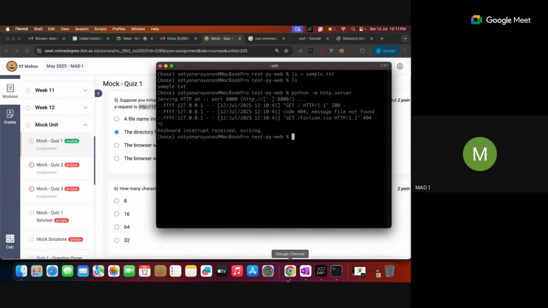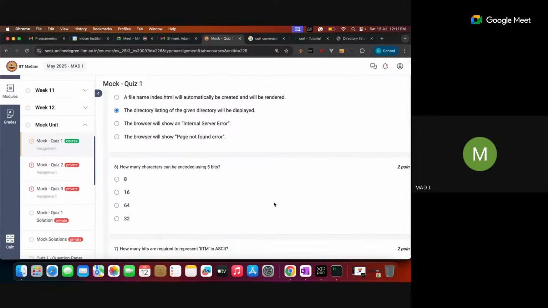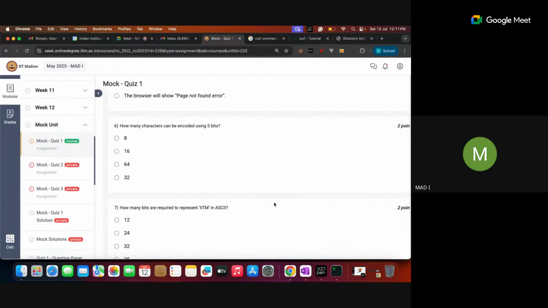Cool. Now here you see the question: using 5 bits encoding, how many characters can be encoded? There is a fixed encoding. 32. Yes, that's 2 to the power of 5, right?